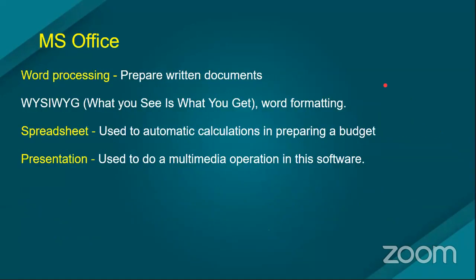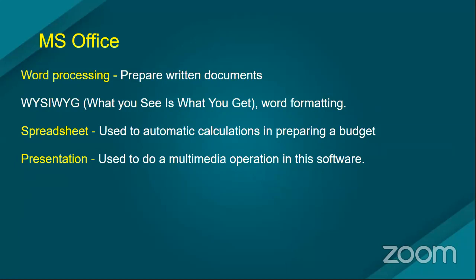So then MS Office. MS Office is a type of software, and they are asking a lot of questions on it. Continuously, they are asking 2 to 3 questions in MS Office. In MS Office, they have word processing, spreadsheet, and presentation. Word processing is nothing but we are using MS Word.